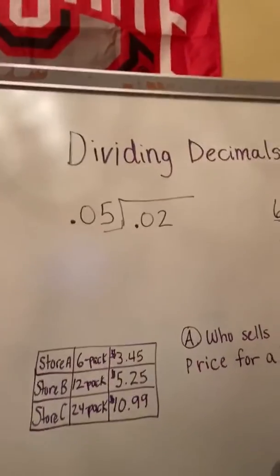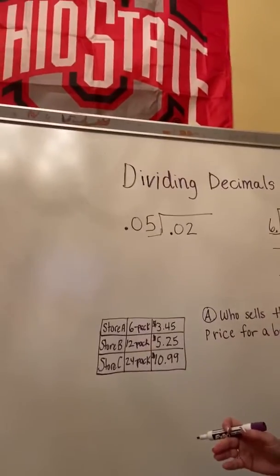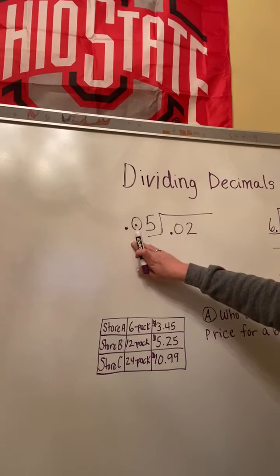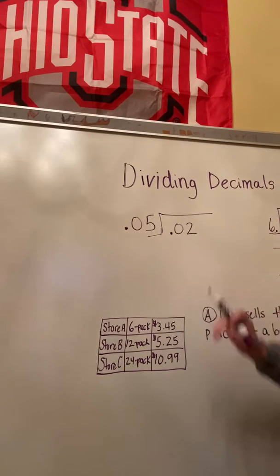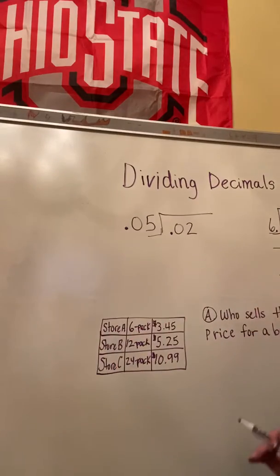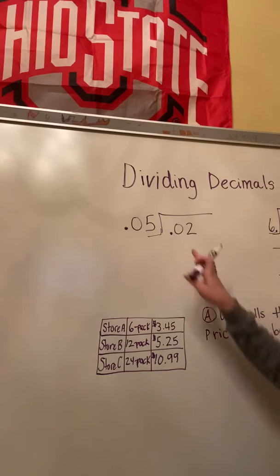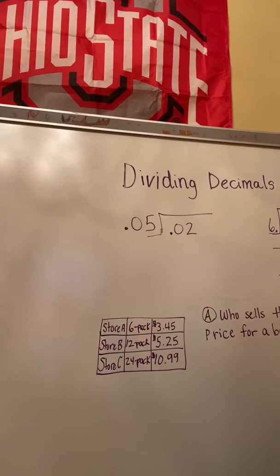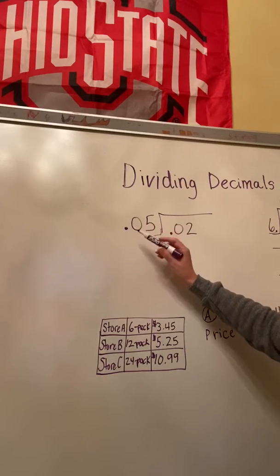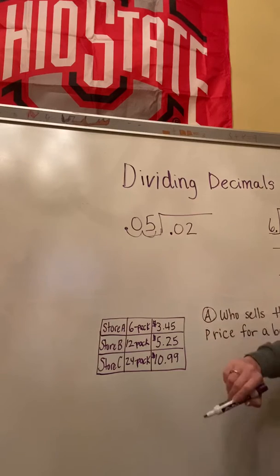All right, now the next division problem that we are going to practice is another one, dividing a decimal by a decimal. But as you can see here, the dividend is smaller than the divisor. So we are going to end up having to use some placeholders. We've talked about that. We don't have remainders. We always want to end a decimal at 0. So let's do first things first.